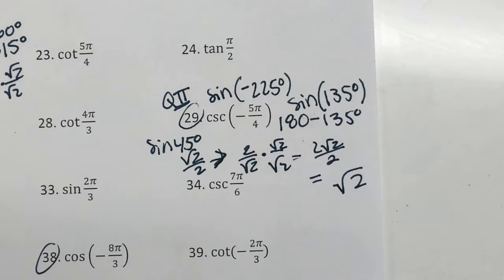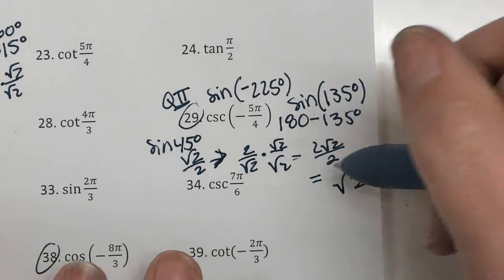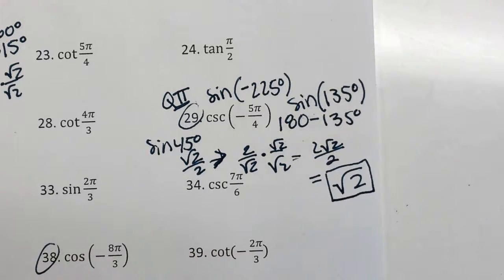Now let's check our sign. Sign in quad 2, is that going to be positive or negative? In quad 2. Good. If we can do that in our head, can we just write down the answer? Yeah. Okay. I don't mind. Do whatever way, as long as you get the right answer, I don't care.